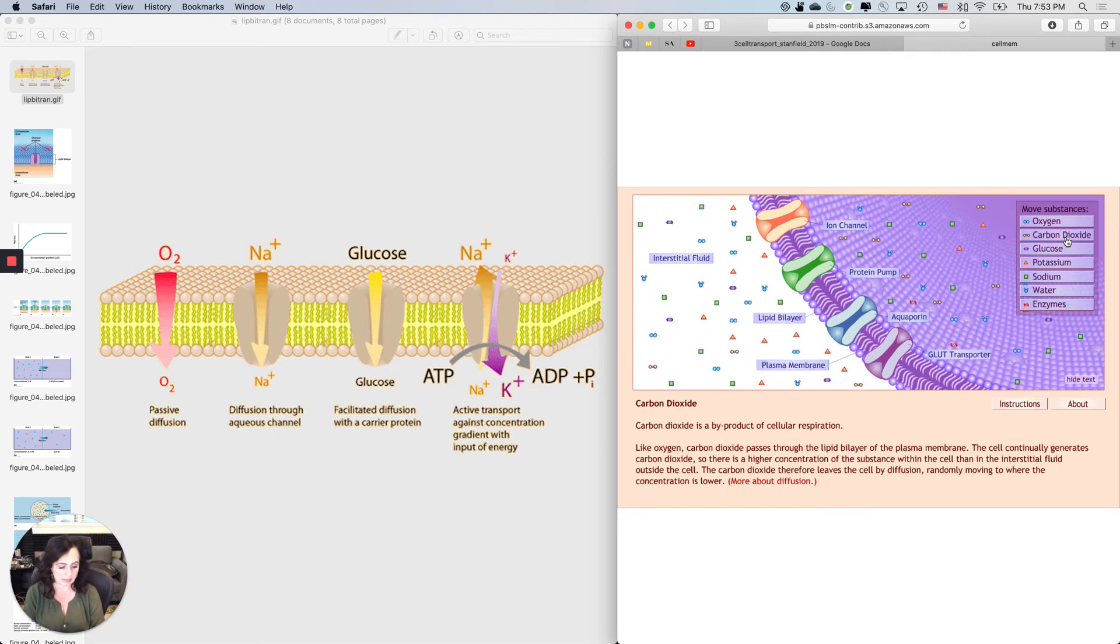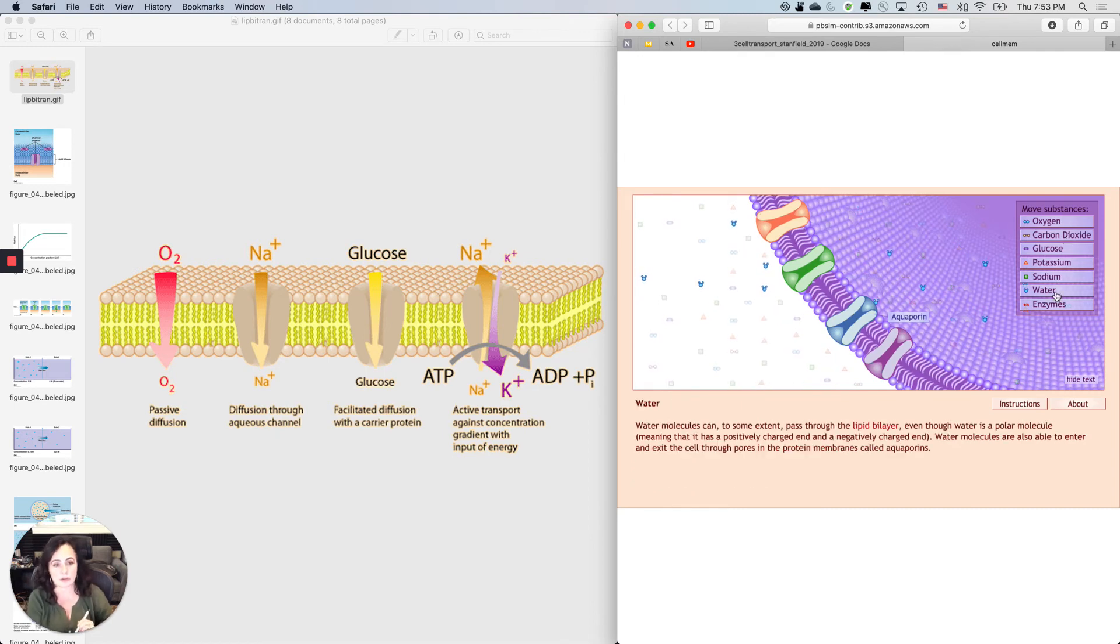Water is obviously water soluble and about the same size as carbon dioxide. It's kind of strange though because it has two different transport mechanisms. It's small enough that it can kind of sneak through the cell membrane, but it also has these little channels called aquaporins, which we didn't even know about when I was in college. They're little bitty water channels all over the cell, they're so abundant we hardly noticed them.